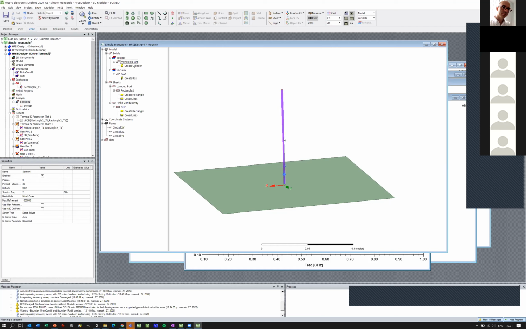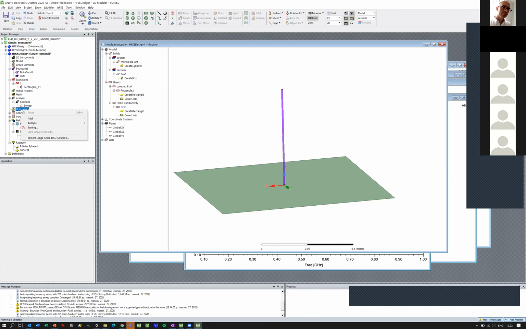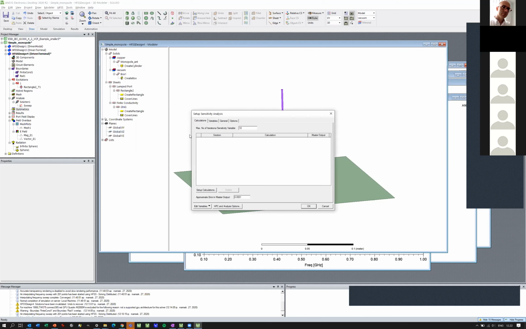But basically the idea is that if you have a parameter, you can parameterize more or less anything. And you can also do even more complex sweeps. So you can add a parametric sweep. I can sweep the size here without the derivatives, and I can also do sensitivity analysis.